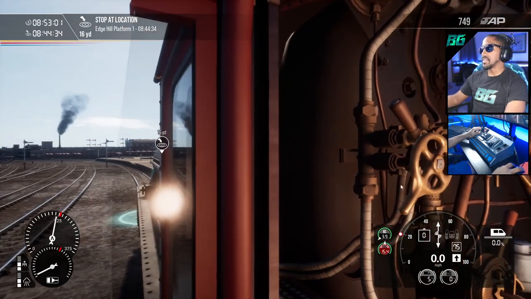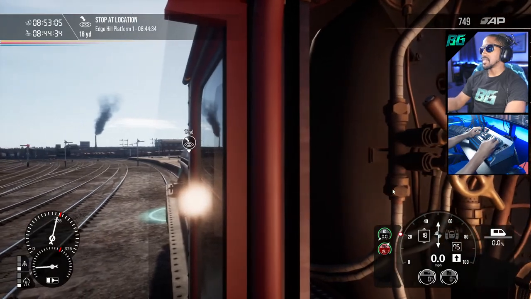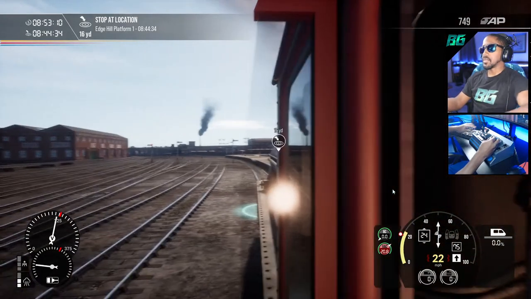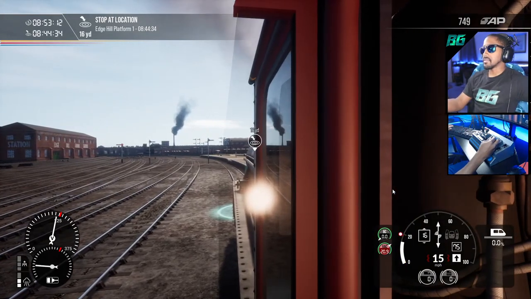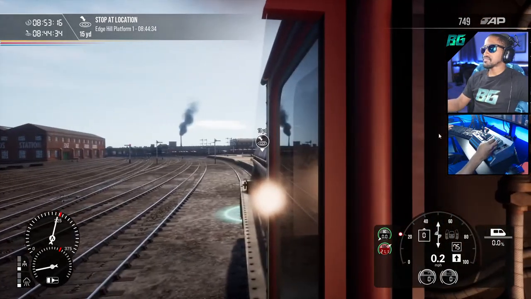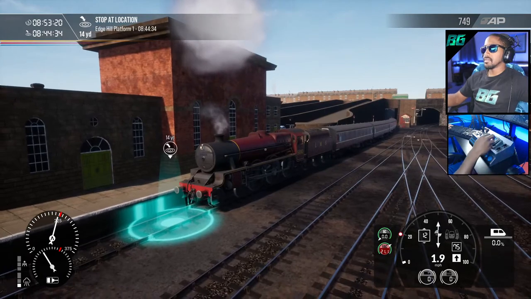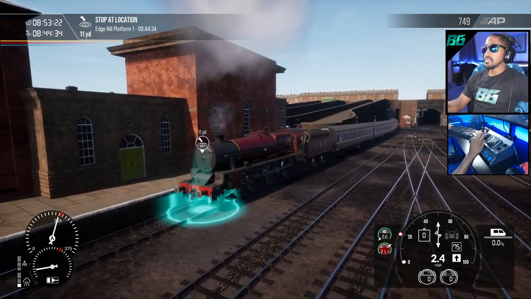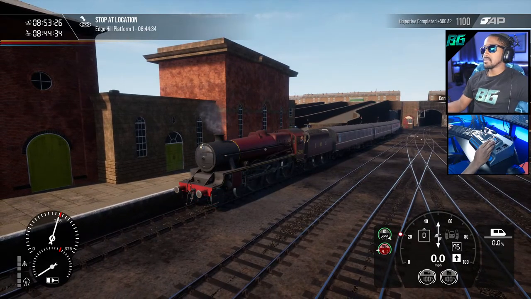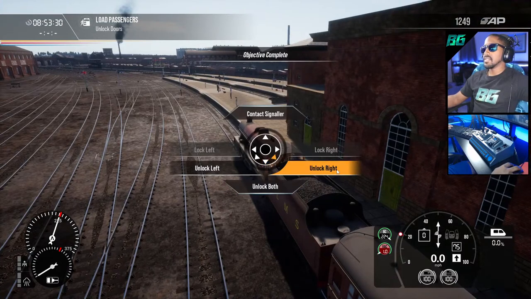A great way to get your brakes released much faster is to go into large ejector, bust it over to full open, give us some throttle, and just close those last few feet. See, we're spinning the wheels now because I'm being impatient. Oh my god, why you gotta be so picky? Alright, stop there. Thank you. Alright, now what? Unlock the doors? I can do that. Unlock right sides.